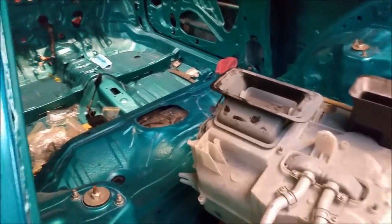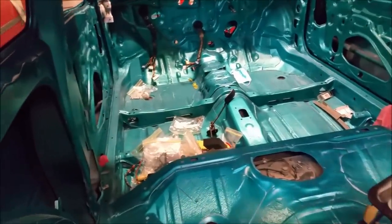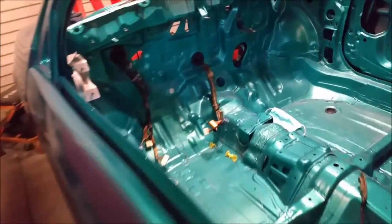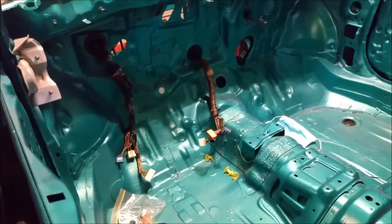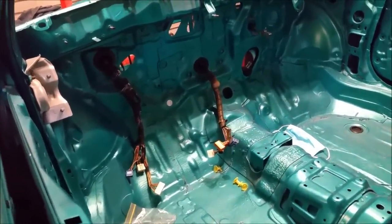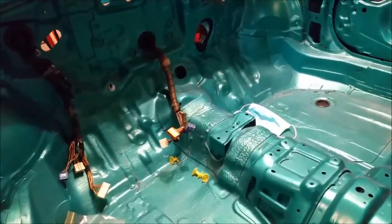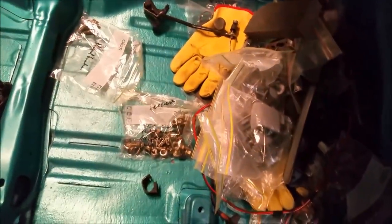Here's our little vehicle. We've started getting bits and pieces ready for reassembly. We've got a heater unit there, and we'll explain how that works in a moment. And we've also begun threading some of the wiring through. Now, that's the first thing we need to do because a lot of other components go over the top of that. So we need to make sure everything's prepared adequately. We've got fasteners and so forth in bags there.